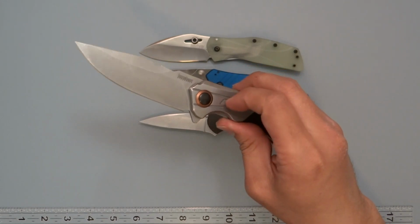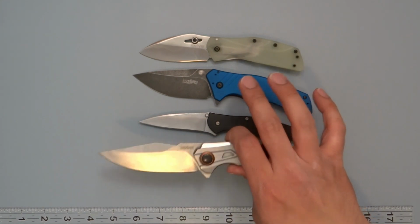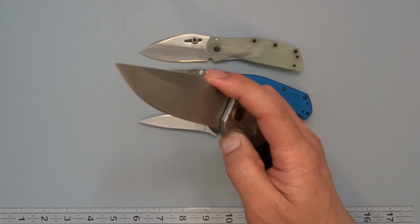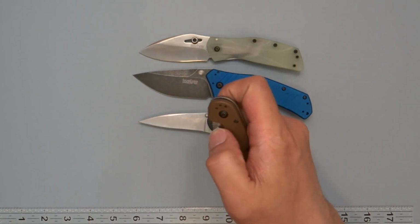This is probably going to be running about 50, 60 bucks. Still $100, but more premium steels. So if you get the base model of the Knockout, you might be a little bit more into the line of this. But just with that closure side, it takes away from the experience for me. In the opening, it's good, but closure is not too great.